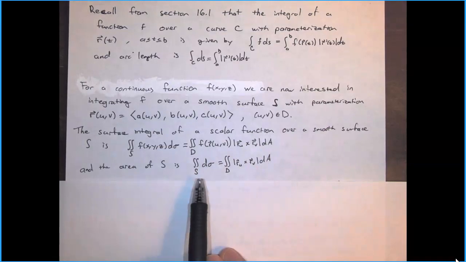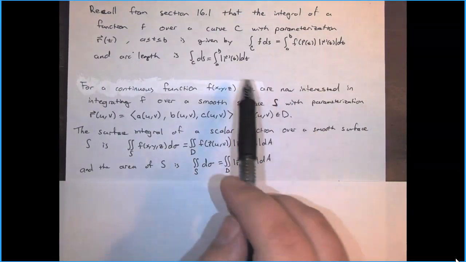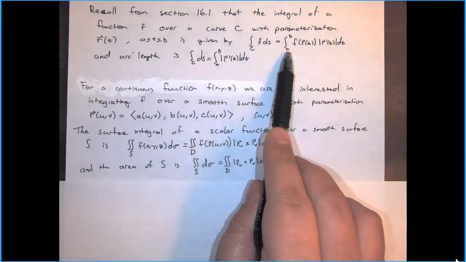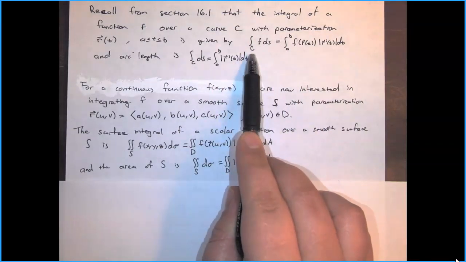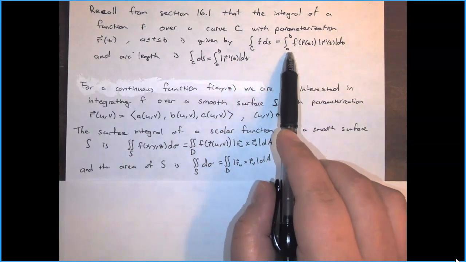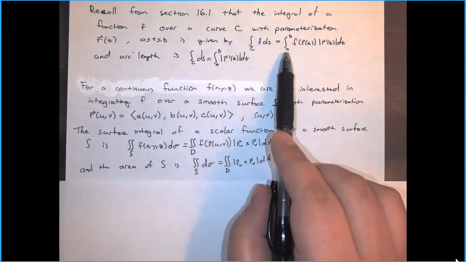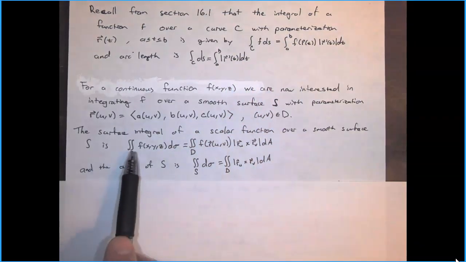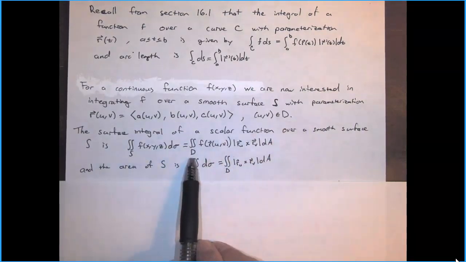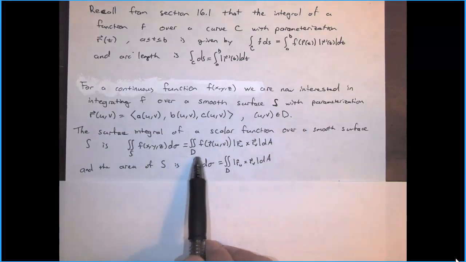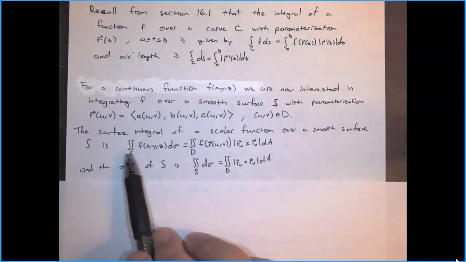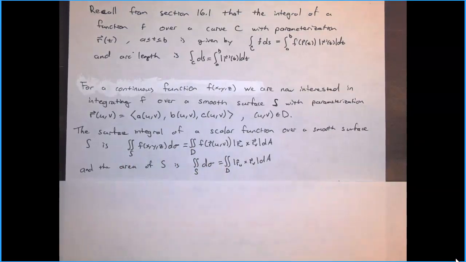So now just to remind you the difference between S and D, it's similar to the difference up here between C and the interval AB. C is the actual curve we integrated over for our line integral, and the interval A to B was the interval where t took values. So the same thing down here. S is the actual surface that we want to integrate over, and D is the domain where u and v take values, where our parameters take values. So now D is some two-dimensional region. And when we do an example, I'll show you the difference between the two.